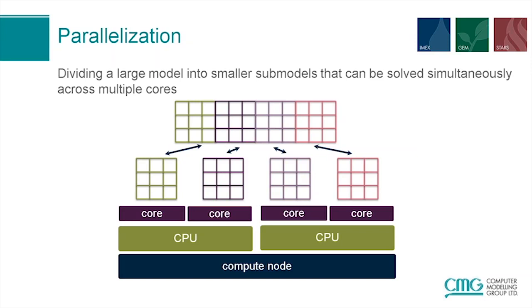And you can see where the advantage lies. The advantage lies in 2 kinds of things. One is that these smaller models are much simpler to solve, so they can be solved a lot quicker. And secondly, these submodels are solved concurrently and simultaneously, adding additional improvement in your runtime.